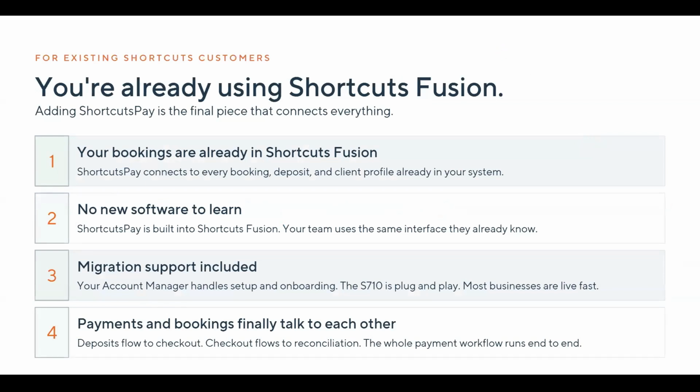Okay, so for our existing Shortcuts customers that are already using Shortcuts Fusion, adding Shortcuts Pay is the final piece that connects everything together. Your bookings are already in Shortcuts Fusion. So Shortcuts Pay connects to every booking, deposit, and client profile already in your system. No new software to learn. You don't have to learn anything new. Shortcuts Pay is built into Shortcuts Fusion. Your team uses the same interface they already know.